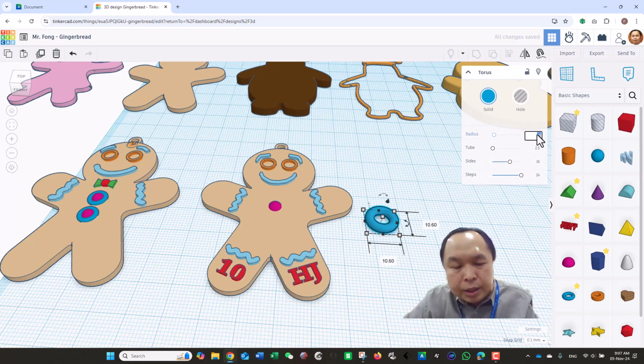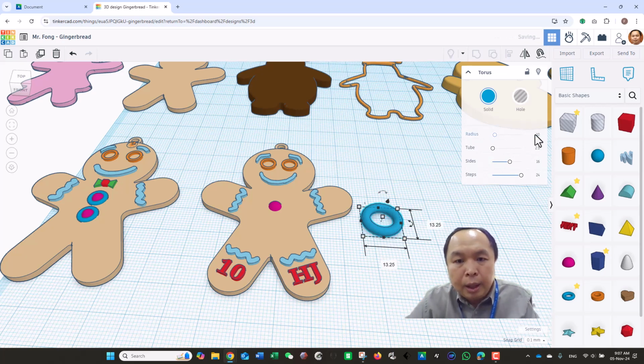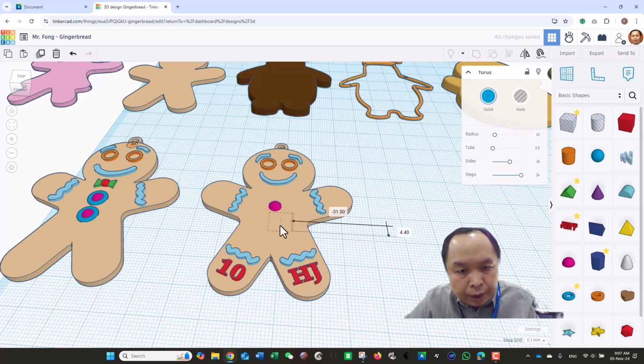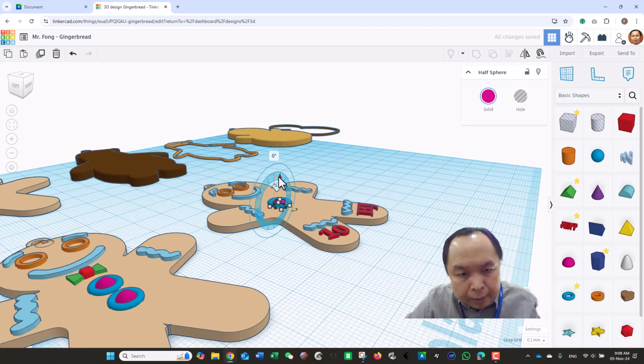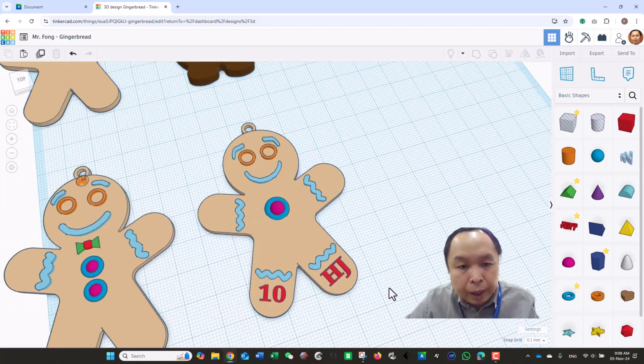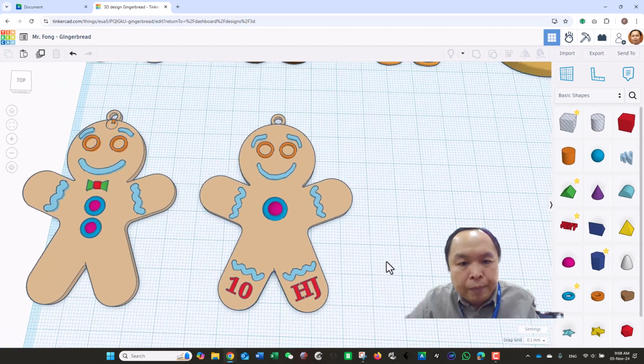You can adjust this to 10, so that it will be thinner, and hold down the shift key and make your object higher like this. Remember, this object has to be higher. I recommend the object to be tall, so that I can paint it in a different color for you when I print it out.